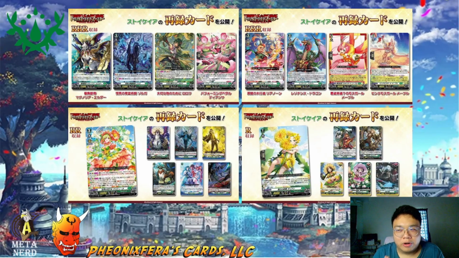Stoicheia is more or less the same as Dragon Empire and Dark States. The reprint for triple R is going to be Magnolia Elder.